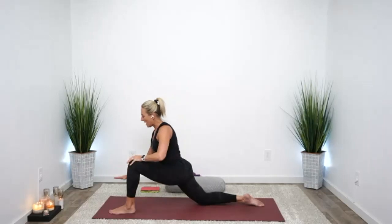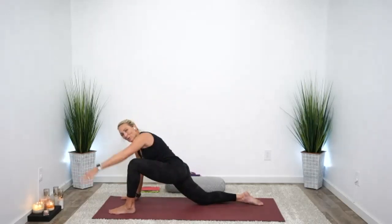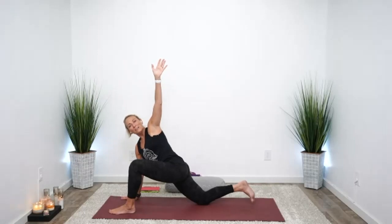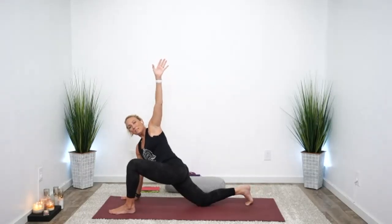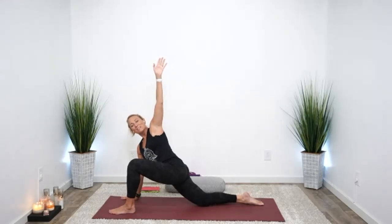Taking our twist, the right hand to the floor, left arm circles up. You can stay on the knee or lift the back knee. Find the place that feels like opening to your hips as you twist.